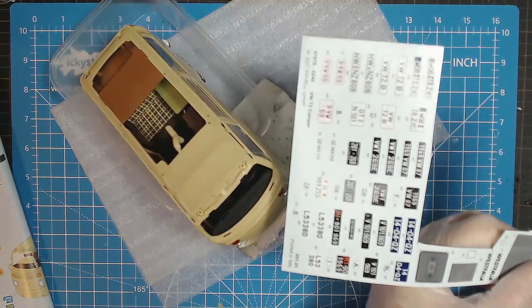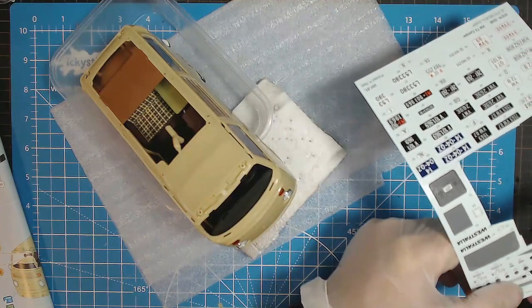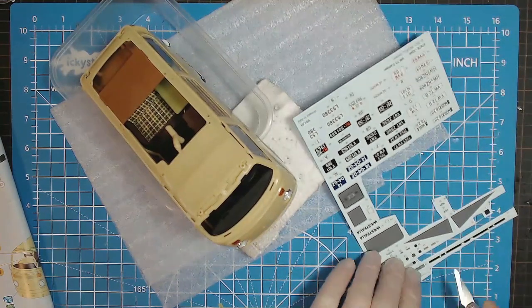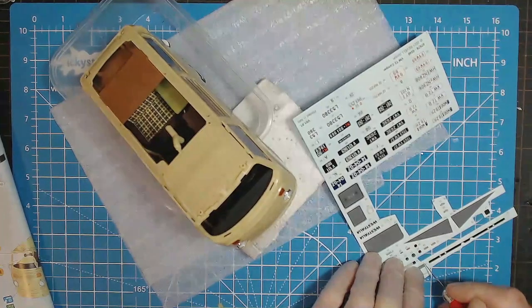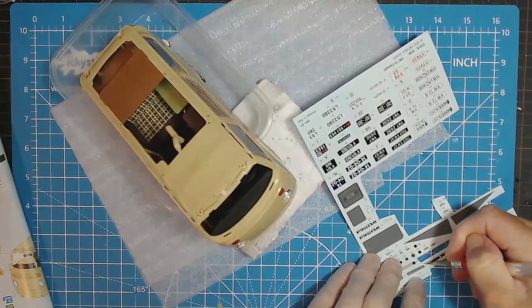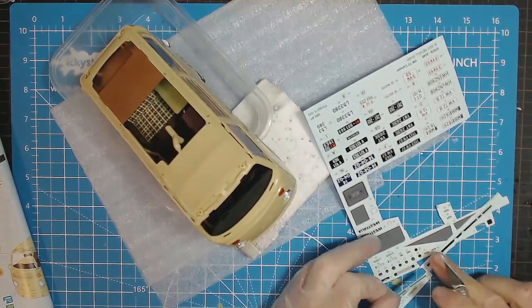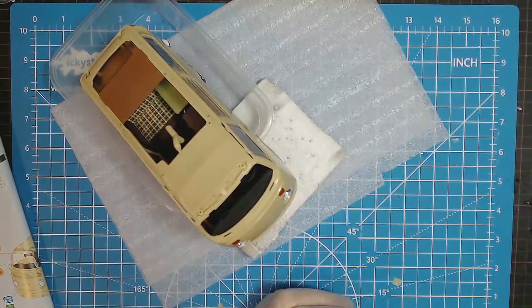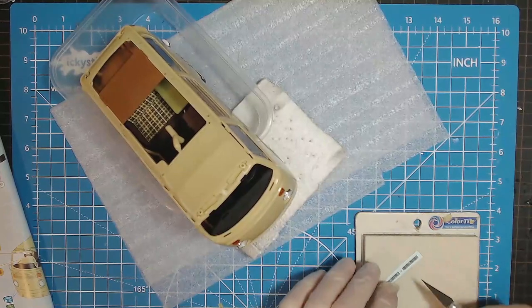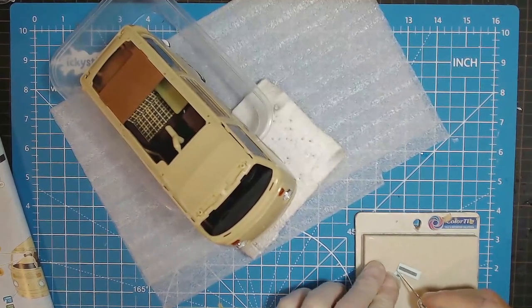You can see another decal there, looks like, for the front bumper bar. We'll use that probably in the next step, I think. Cut that off. Cut that off. Oh, yeah. There we go. I should be using a more solid surface, so I use a tile. These tiles are really handy, especially if you're doing photo etch and you need a hard surface to work on.